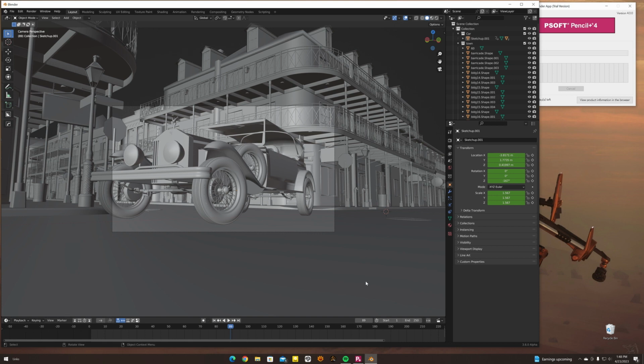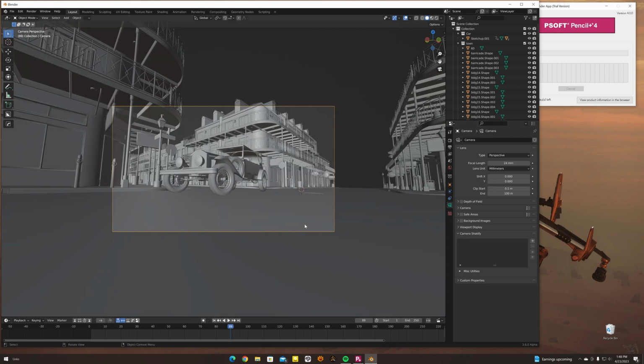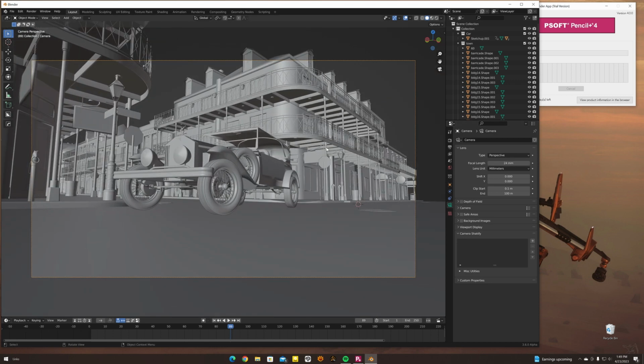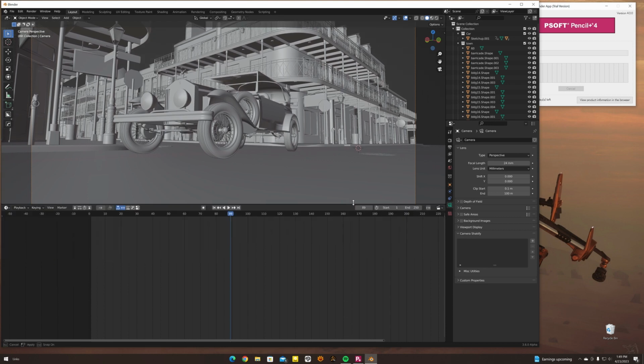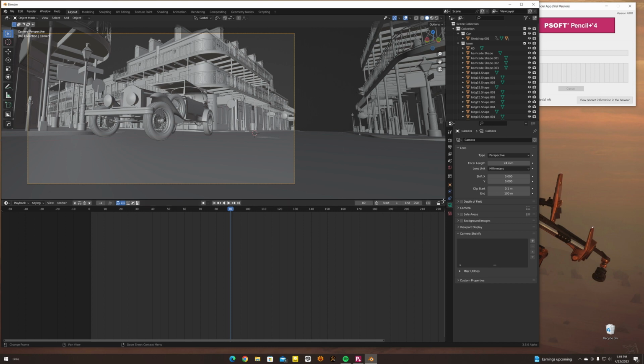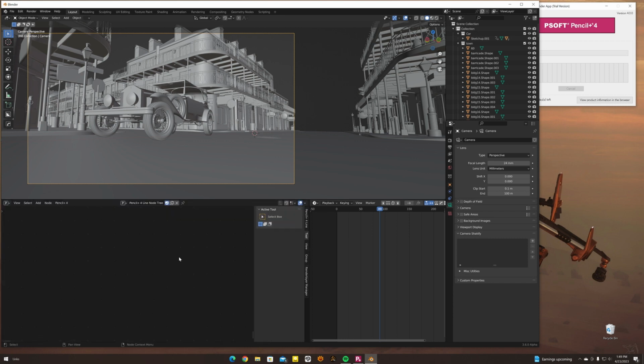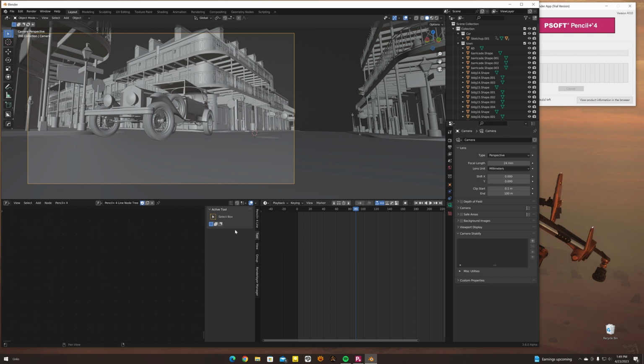Hey, what's up? So we're taking a look at this program called PSoft Pencil Plus 4. What it does is it makes line art out of your 3D models, and it costs quite a bit. It's like $475, and it's by a company in Japan. It's made for animation. But this is a plugin that you install in Blender, and it references the little app outside of Blender, which you see on the right there, the PSoft Pencil Plus 4. Yeah, so let's take a look at it.